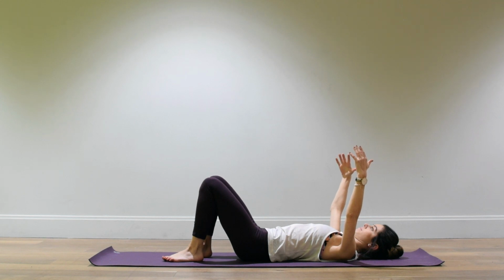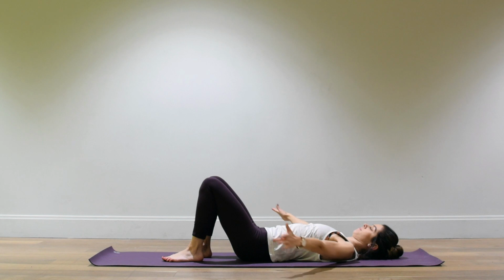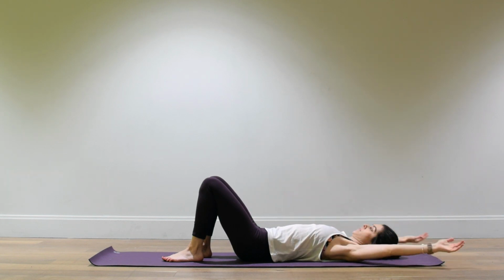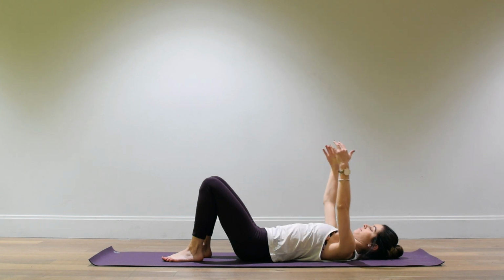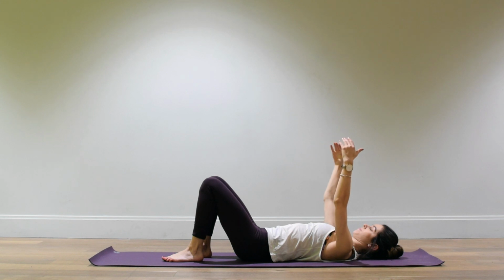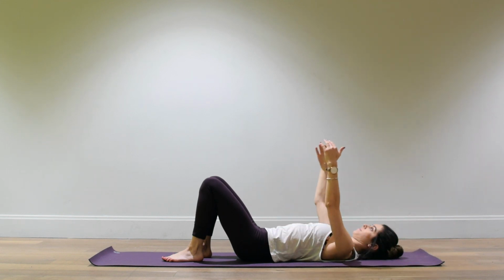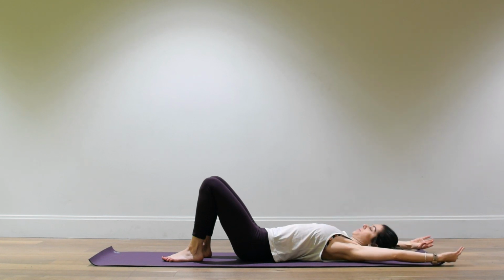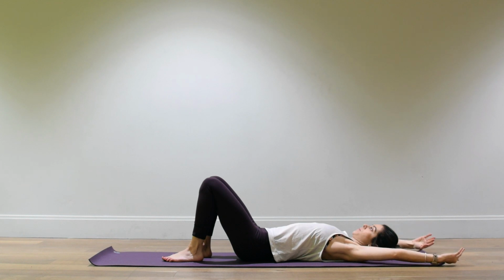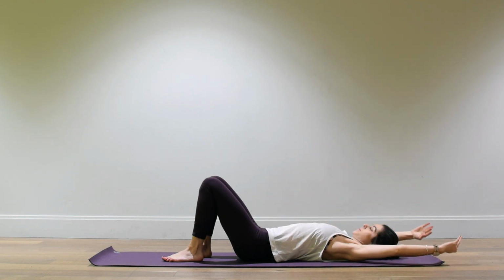Keeping the rib cage down and the core engaged, we're going to float the arms overhead and back to the start, drawing a circle or a half D shape as we come back to the start. As you do this, your main focus is keeping that rib cage drawn down and that core lightly engaged. So we're really just practicing that position, thinking about the core, but also thinking about that light pelvic floor lift as well, so you have a good, robust core trunk region.